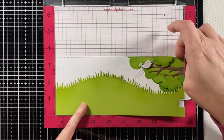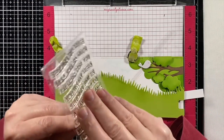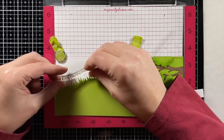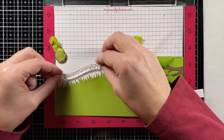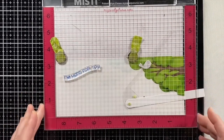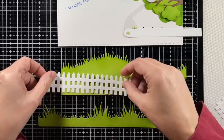All right, before I get too far on the rest of the card, I want to make sure I get my sentiment on there. So I put the panel in the Misti and used some Forget-Me-Not ink from Lawn Fawn. It says, "I'm here for you," and it's from Happy Wavy Sayings.